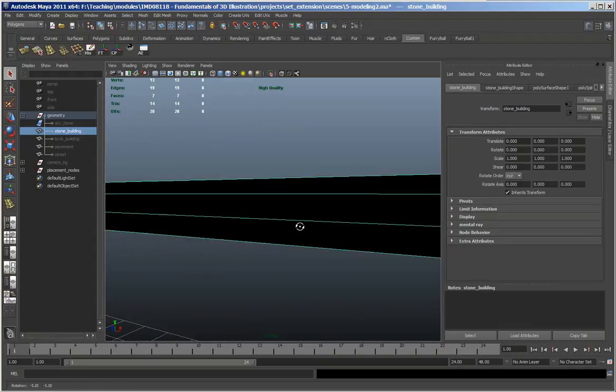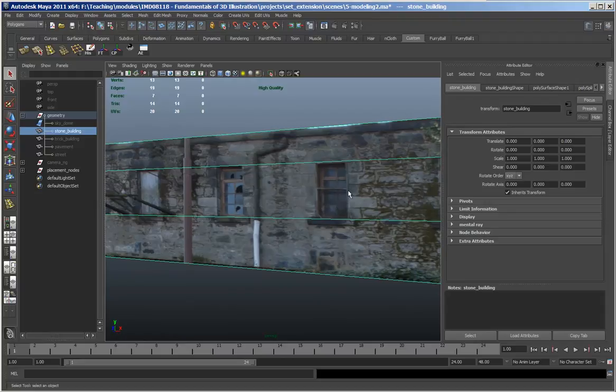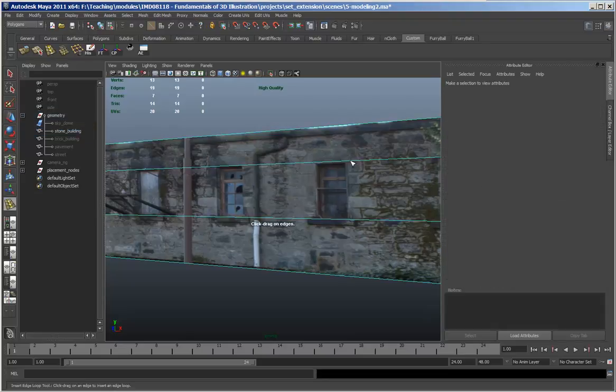So let's hit 6 again, so we can see the texture. And we just need to create now the edge loops for the vertical side of each window. So let's go Insert Edge Loop Tool, and then we click here. And you see my projection is probably not perfect because all the window is a bit wonky, who knows. Actually it might be because you see on this side it's not straight and here it's almost perfectly aligned. So it could be that the building has moved a little bit, or some distortion in something, maybe the photograph.